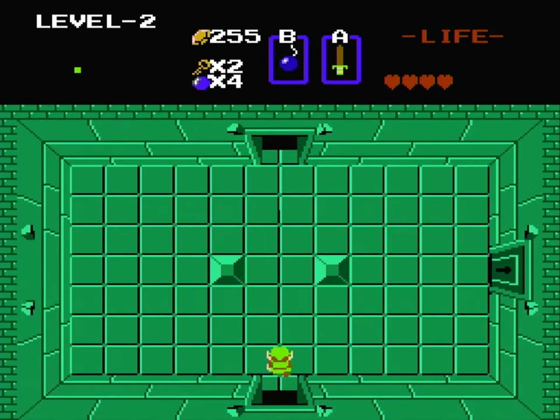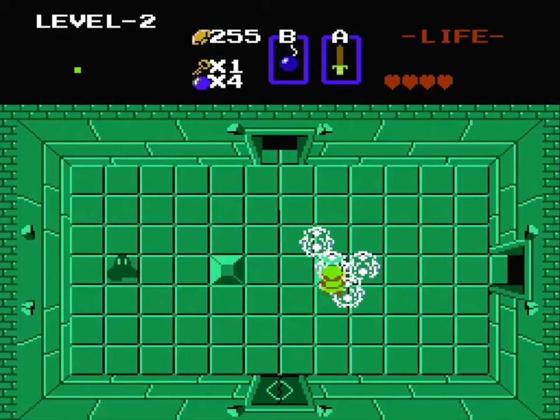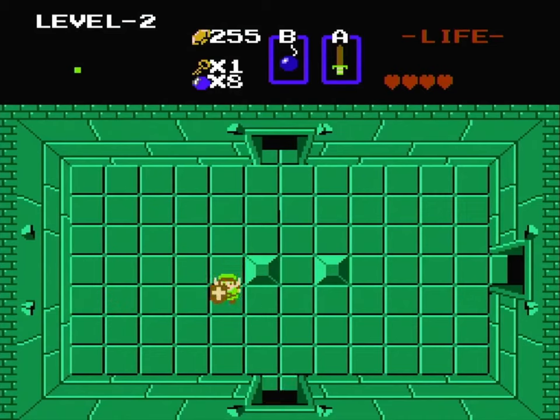We got a key, and then this room. We can just skip entirely. Not that we need to, because obviously this is an easy room. Ah, two blobs. Come on, kill it! God damn you! And you can open that door for no reason! Okay.